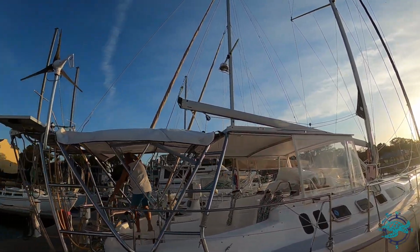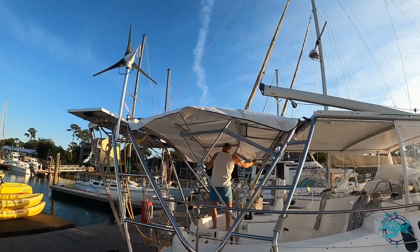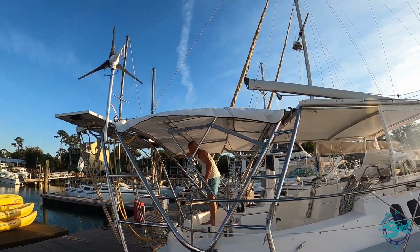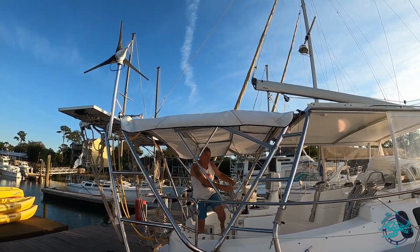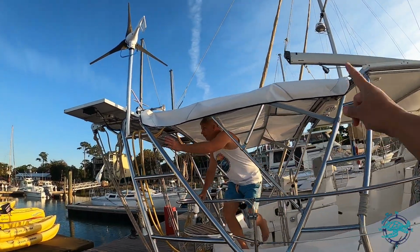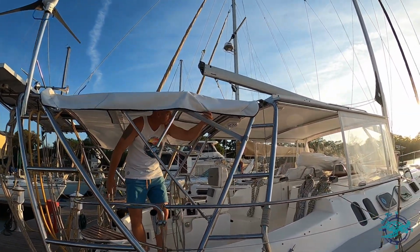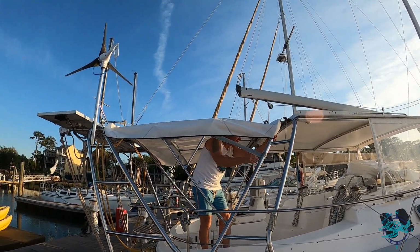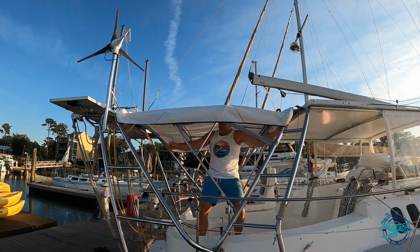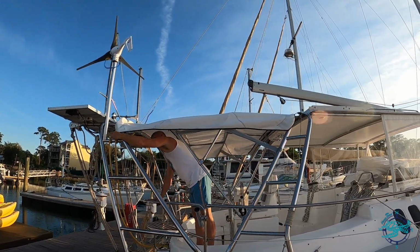So, take two. All right, so we've got the first outside attachments on, and it looks pretty good. We've got it stretched from the front to the back of the main cross beams, and now we just have to adjust the Ys to get it a little bit tighter and get it set up, but it looks pretty darn good. Yeah, you did a great job, babe. These will snug down nicely with the zippers on both sides.